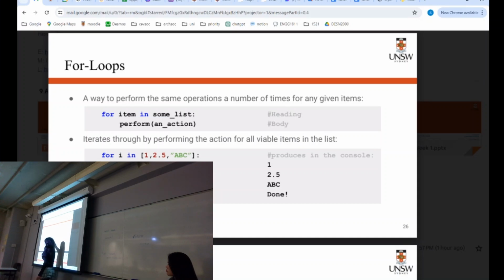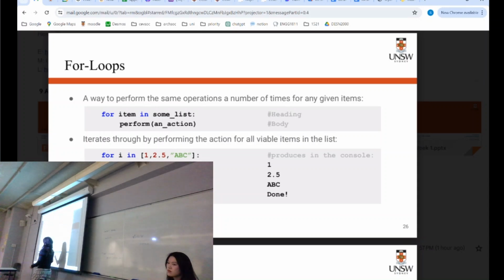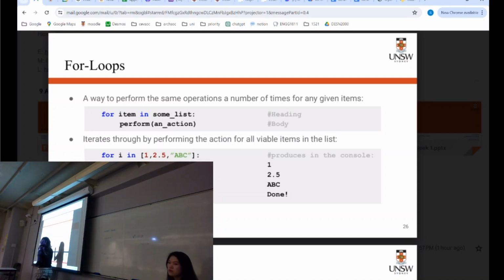So this is a list. What i means is it's going to go from i equals 0, 1, 2, 3, 4 and keep going up, but only during the time that it's inside the list. So if i equals 0, what do you think it's referring to? Remember, the index goes 0, 1, 2, 3, 4. So if i equals 0, we're talking about the first one, which is 1. So it's going to print 1.